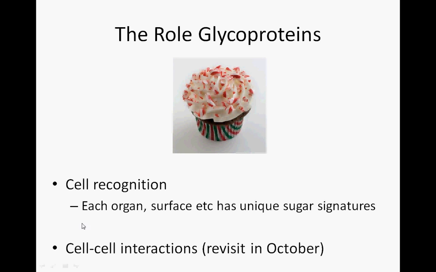This is important in cell-to-cell interactions, which I probably won't record for this series, but when I taught 201 in the past, I tended to speak quite extensively about this. I assume that this is quite important from an anatomical and physiological standpoint, although I'm not quite as familiar with the details on that. But what I can assure you of is that this is extremely important from an infectious disease standpoint. We will talk about that later in the semester, in particular in the context of influenza pandemics.